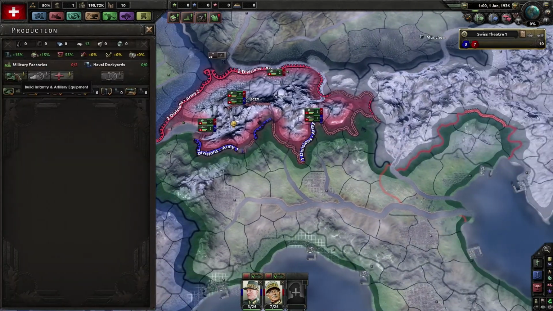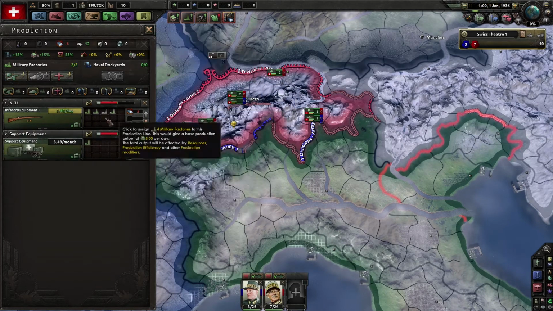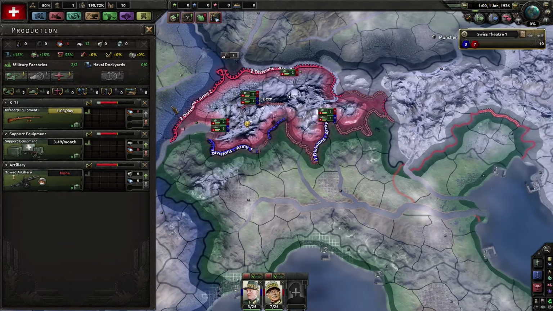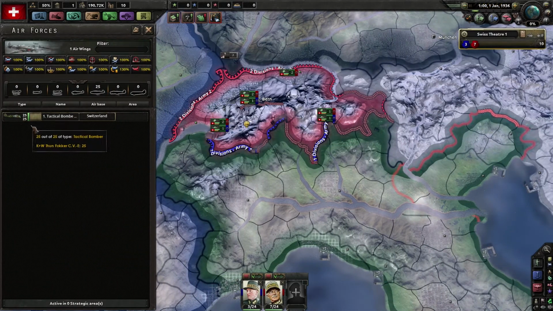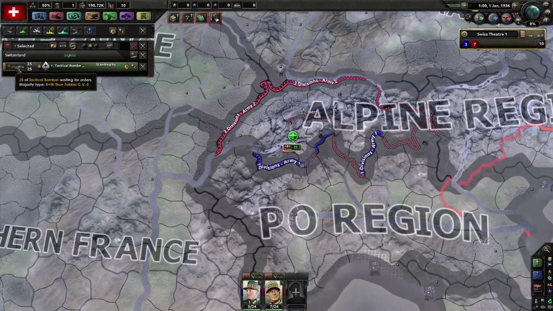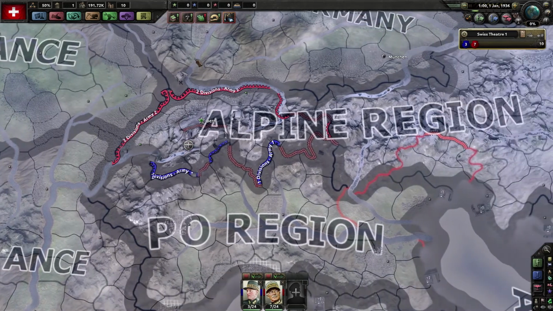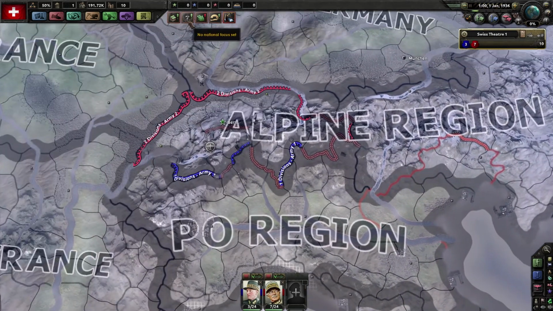Military factory wise, I'm not producing anything, so I definitely need to produce one of each of those. I only have 2 factories though, which is a bit meh. And I actually do not need the tactical bombers in the air or on an airport. Can trash that. Gives me a little bit more manpower back, which is nice. Yeah, I don't have any materials whatsoever.